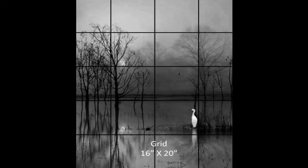Then you use that grid to trace some of your sketch on, if you're going to have a sketch. Unfortunately, much of this is not going to be handled by a sketch, as with most Bob Ross painting techniques. He never used a sketch that I saw, so it's hard to do a sketch when you paint the whole canvas with liquid white to start with. I deviate from that sometimes and work with a sketch, but today I'm going to use a very bare bones sketch that I have.